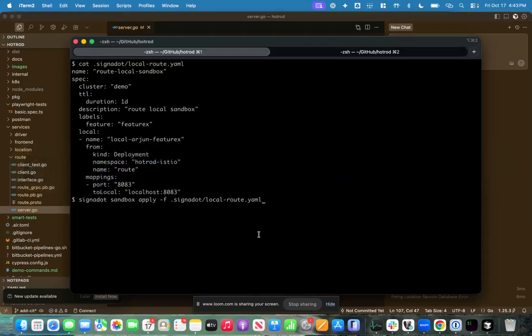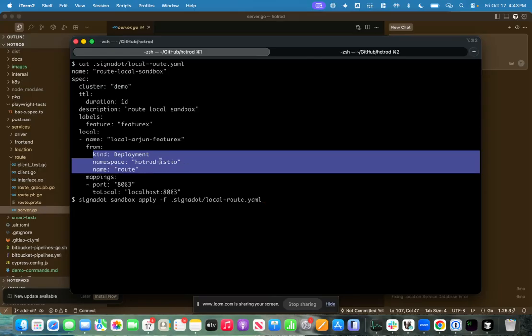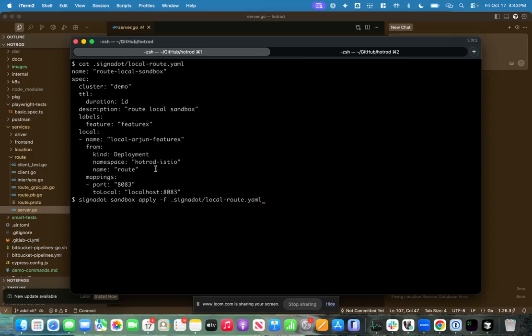First, I'm going to set up what is called a sandbox. You can see that this is the YAML specification for the sandbox, which we're going to apply using the Signadot CLI. The key thing here is that I'm telling the Signadot system to intercept the traffic that is received at this deployment, which is the route service running in the remote Kubernetes cluster.